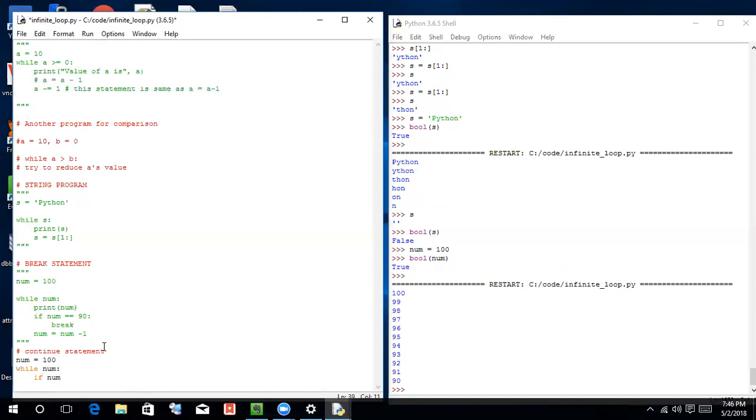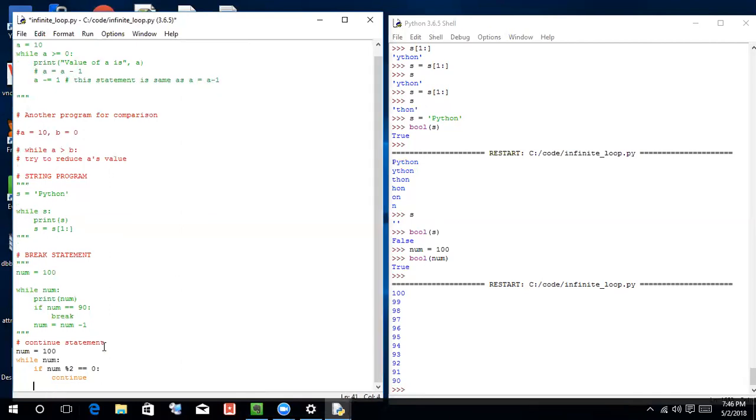If num mod of 2 equals to 0, continue. Print here number. So what this mod functionality does, as we learned earlier, is check the remainder.